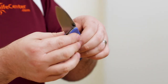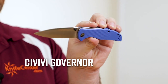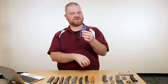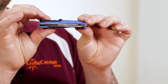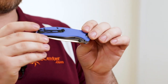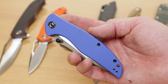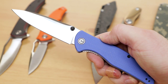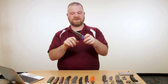All right, one more Civivi. This is the Governor. Now this is not a flipper, this is a thumb stud equipped knife, but again, similar kind of handle construction, similar style to those previous two. Skeletonized full liners on both sides, G10 handle scales, various colors. I've got the blue one right here. Deep carry pocket clip, reversible, quite nice, and D2 blade steel, but it's a thumb stud flicker instead of a flipper tab flipper. Works very well, got those nice bearings there in the pivot.